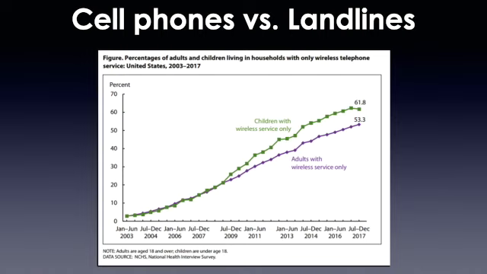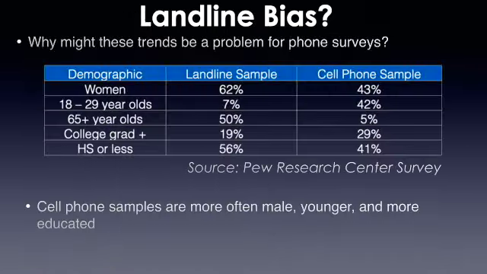So if you're a pollster who's only talking about landlines, you're going to miss more than half of the country. That's going to be really consequential, especially if those with cell phones differ from those with landlines, which, not surprisingly, they do. Here's an example from Pew Research Center, who did a study looking at how people who respond to landline surveys differ from people who are reached on their cell phone. And you can see that those differences are ginormous.